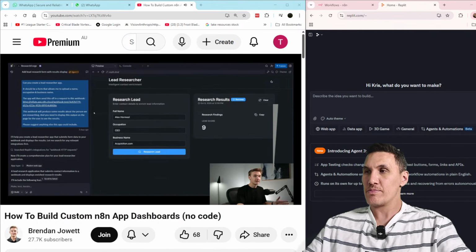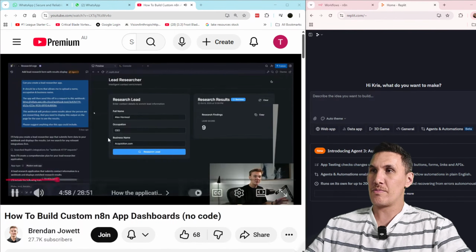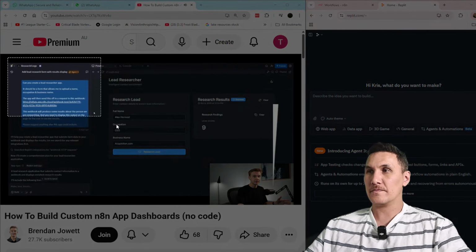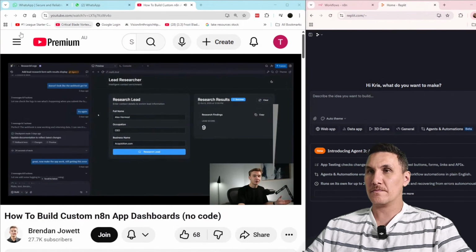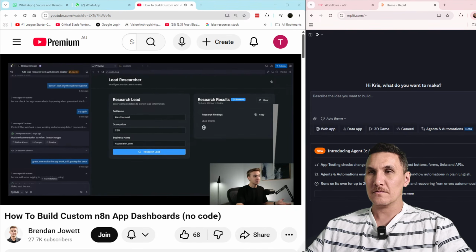From that, it was able to really piece together everything that you can see on the screen now and turn it into a fully functioning interface. And obviously, as vibe coding goes, not everything is going to go to plan and work right out the gate. You can see here I did run into an error when it came to the webhook, and I literally just told it doesn't look like the webhook got hit. Then it tried again. I told it to try fix it again. It came back and it started working. So I just told it to fix the problem, and it was able to fix it.